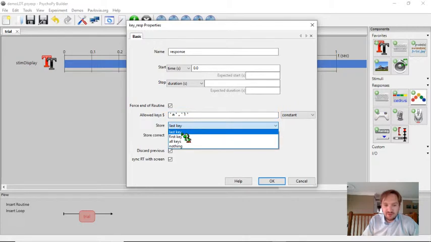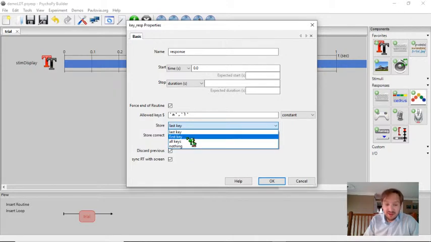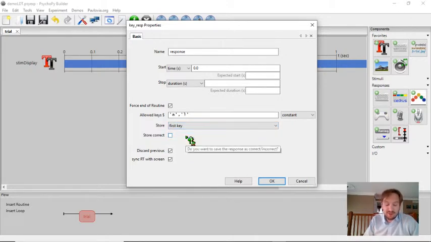And I want to store, so in this case, it doesn't matter if it's the first or last key or all keys. I don't want to select nothing because that's not going to save any data on this key press. So I'm going to select the first key. It doesn't really matter because there's only going to be one key press per trial.